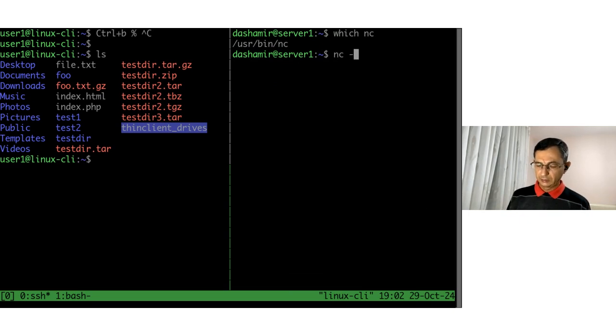For example, netcat listen to the port 12345. So we are listening on this port on the remote server.